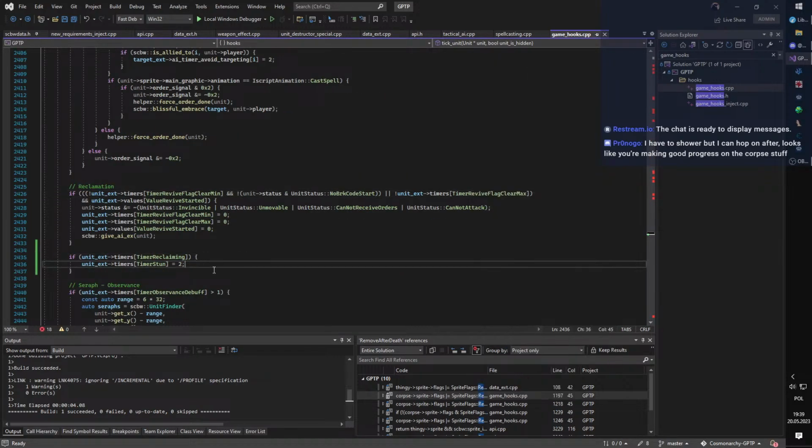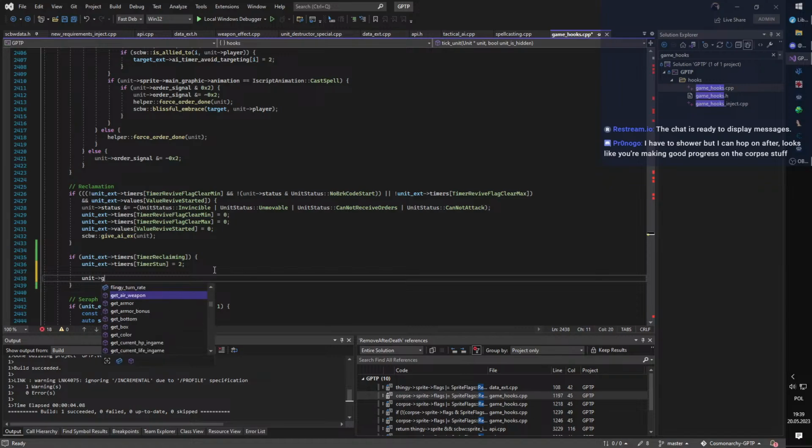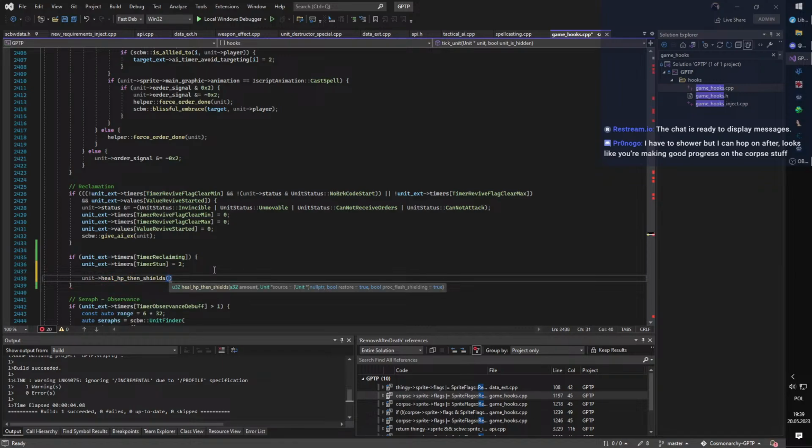Okay, back to where I wanted to be. Reclamation, right? And now the unit needs to heal HP. I guess we could do HP then shields, although maybe that doesn't make much sense. Now what I would say is 256 shifted by 8, right? Times... this shifting thing reads a bit weird, but I guess maybe the compiler is smart enough to recognize it, so maybe I don't do it.